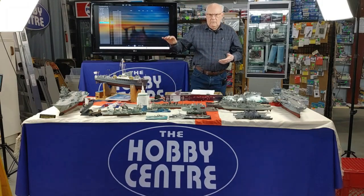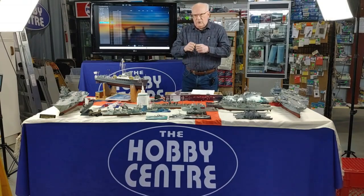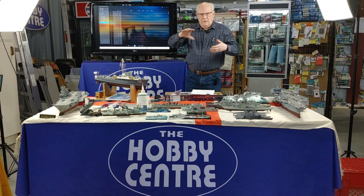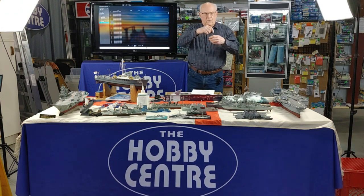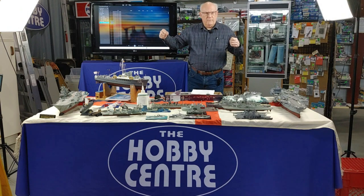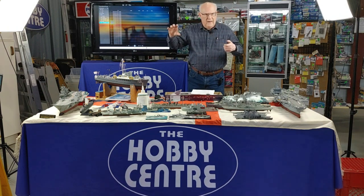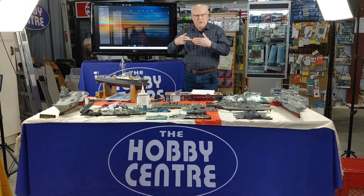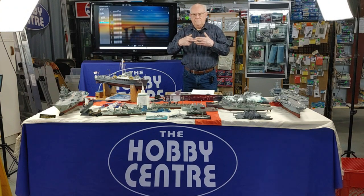Starting on the bottom: use a jig, turn the ship upside down, get the seams done properly. I'll usually tape off above the waterline with Tamiya tape and spray black primer on it. If it's to be a red-bottom hull, I'll mask the waterline with a thin strip of Tamiya tape — usually the flexible stuff is better — and then overspray the black below the waterline with red. Before you do that, of course, you have to replace the propeller shafts with some good stock wire or brass tubing.